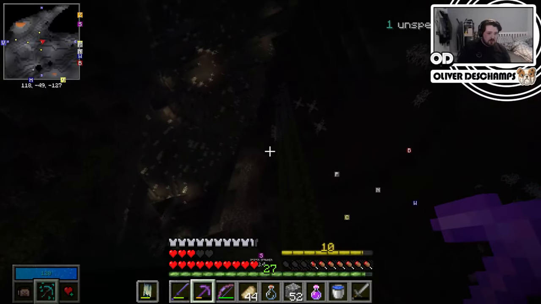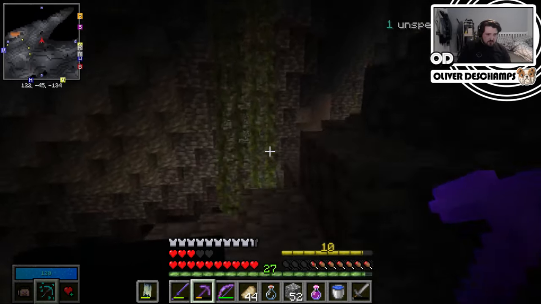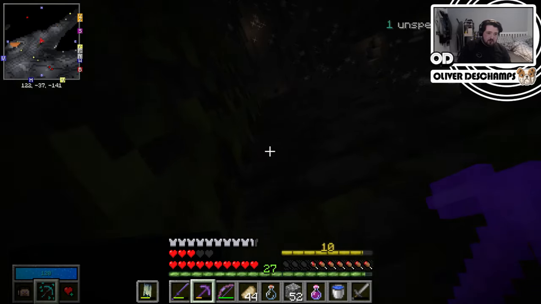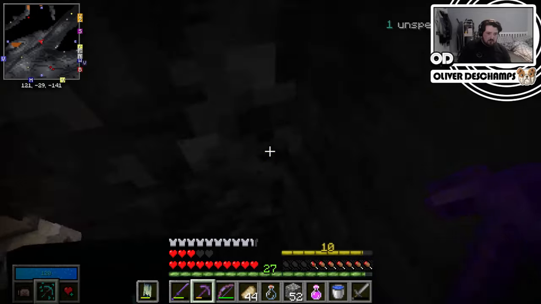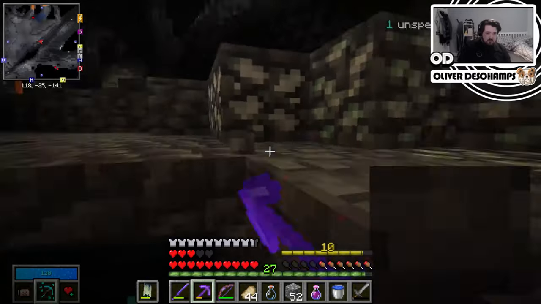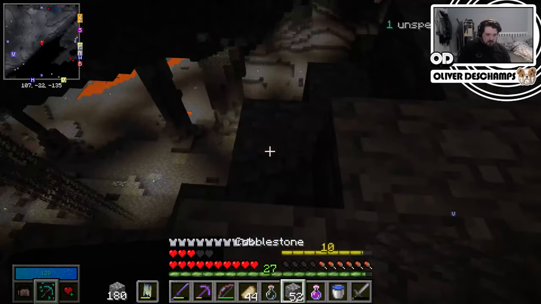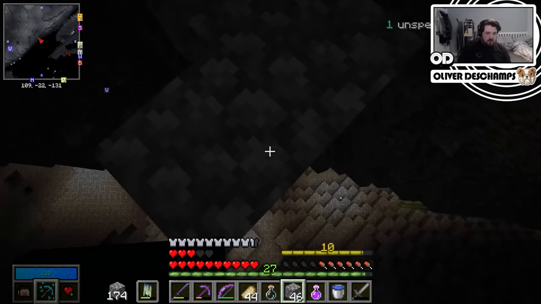So we need to climb up this, I believe. Or this one, to be precise. And then we go across. Oh, yeah. Now we're up here. We have to go across to there. Is there an easy way to do it? No. Probably not. Is this the safe way? Definitely not.